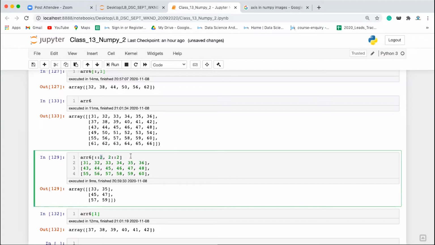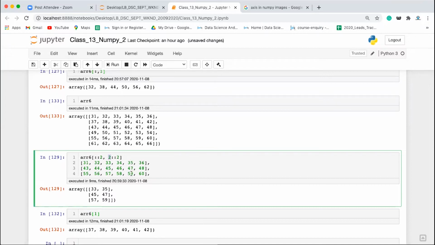I understood the first one, and for the second one, 2 colon 2, I have a doubt. Here also this is the step value. We are slicing the column now, so this is the start value for the column slicing. We want to start from the second column, so 0, 1, 2, we start from the second column. We want to go till the end, but I want to take a step size of 2. So this column will be taken, and after that the second column from it will be taken.